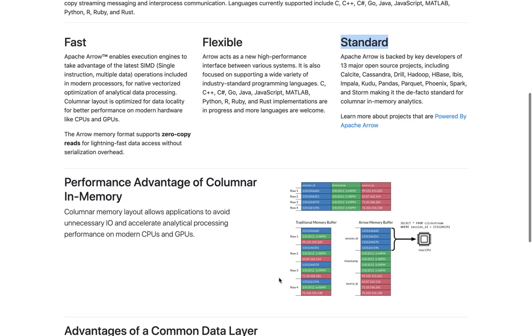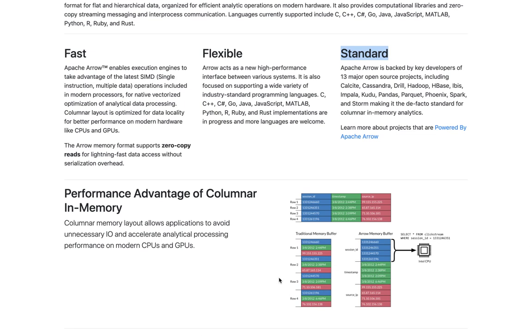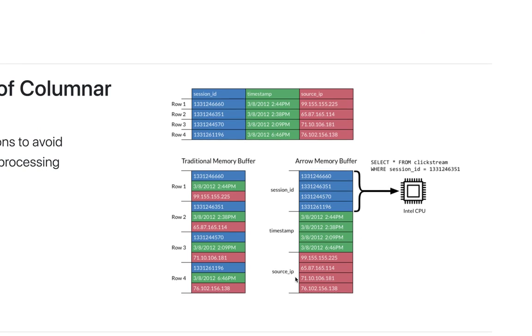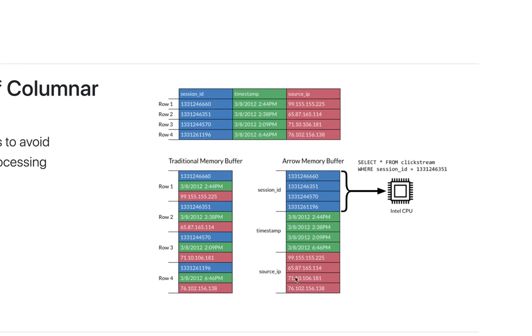Now, if you want to understand why Apache Arrow is useful in Spark, I think the concept that you need to notice is what's the advantage of using Apache Arrow when it's stored in memory. If you take a look at how processors work, processors are pretty good at executing vectorized operations over subsequent integers. In this example, we have a session ID and all the data types are the same, just integers.